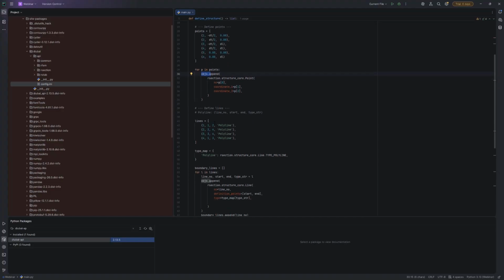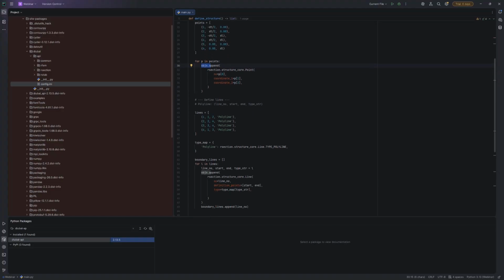Next, the points are connected by lines. 4 lines form the boundary of the rectangle. Each line is defined by its number, its start point, its end point, and line type. The API does not expect a text string like polyline, but an internal type.